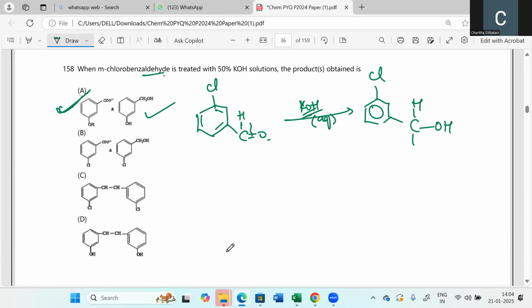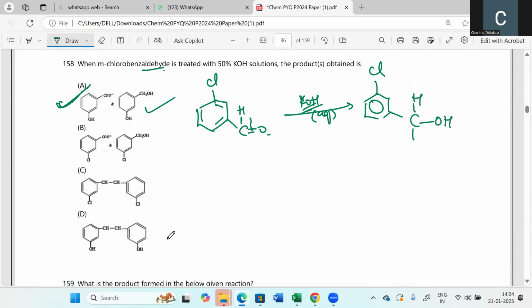Furthermore, oxidation happens here, right? So therefore COO minus also. CH2OH definitely. This is there definitely. Oh, one second. This is not OH here. No, not this, sorry. It has to be chlorine only. Chlorine will not get affected at all. Chlorine will remain as chlorine here. And then one becomes CH2OH, and the other becomes COO minus. That is how it is.